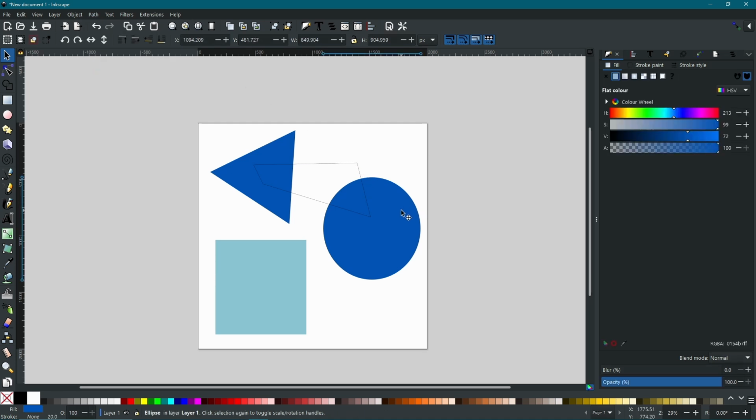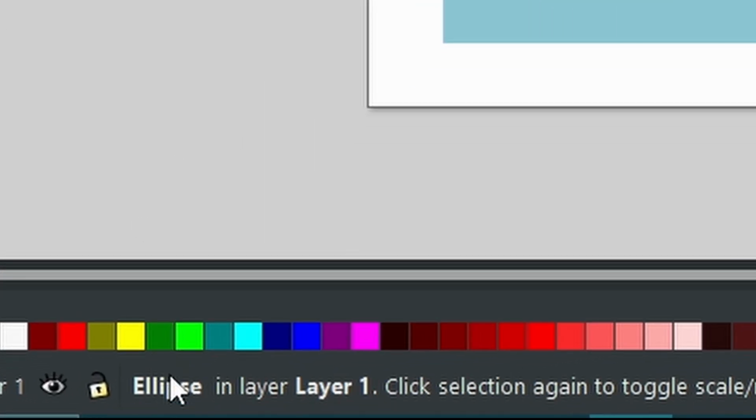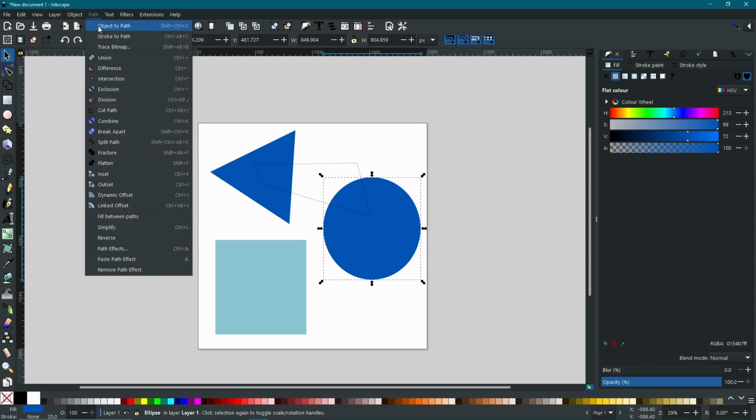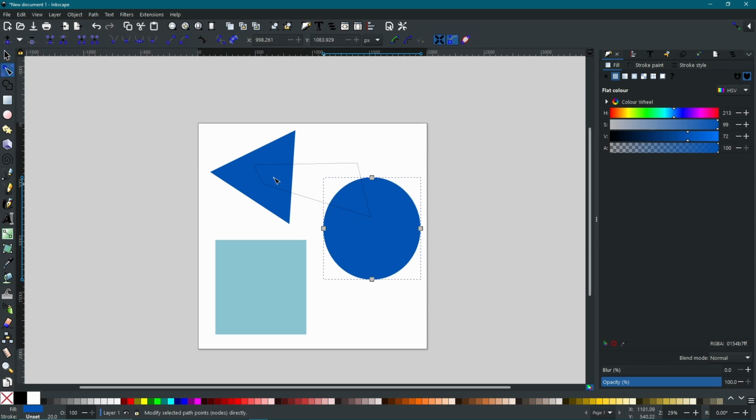For example, this circle, it is still an ellipse as shown in this bottom information bar here. But in order to get it to turn into a path, you need to go to path, object to path. Now using the node tool, you can see that it is actually a path.